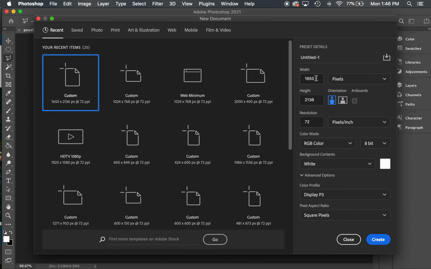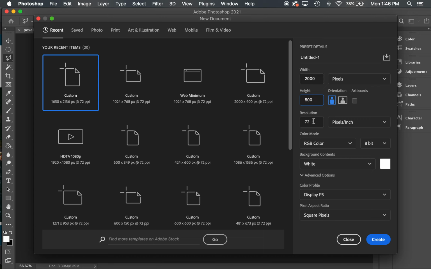The important thing here is that the ratio is more important most of the time than the exact pixel size. Most of the time when I'm doing a larger call to action banner, something that spans the whole length of the website, I'll go about 2,000 pixels wide. The height ratio is negotiable. It just depends how tall you want this document to be. It really is a look and feel, something that feels suitable. Does this fit the ratio of the photography you're trying to use on this website? I'm going to go ahead and use something like 500 for the height.